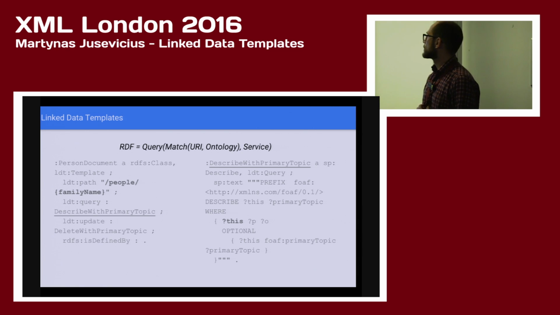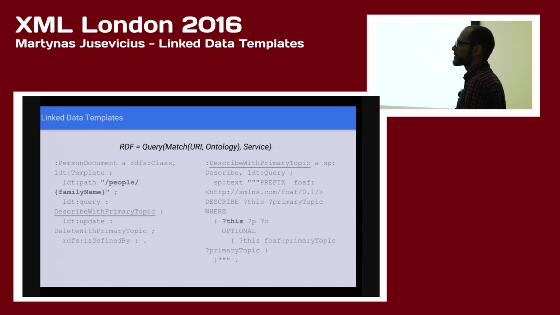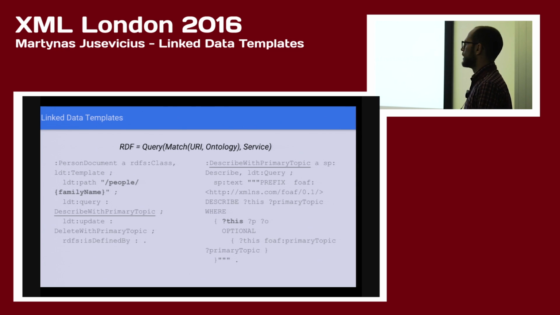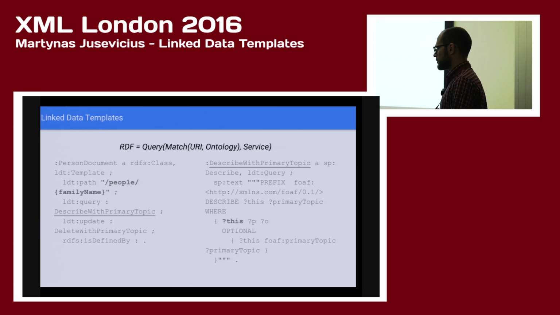So now to the templates. On an abstract level, a linked data template, I guess you could find many parallels with an XSLT template, just for linked data, or the RDF instead of the XML data model. So on the abstract level it is like a function or mapping from the URI identifier space to the RDF representation space. And it is done by taking a request URI, let's say a linked data request URI, matching it against templates in the ontology, and from that you get a query which then can be executed on the SPARQL service.